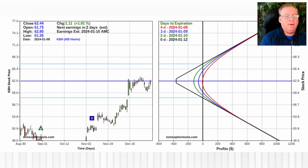But the stock that I've really got my eye on this week for a potential move is KB Home. With interest rates coming down, the home builders in general have been on fire. All of them have been rallying. You can see KB Home, if you look at the chart, you can't see much of it, but you do notice that the stock has been a beneficiary of the housing market.